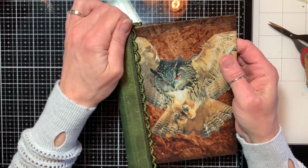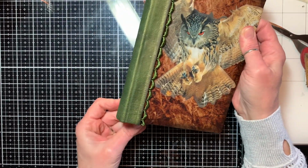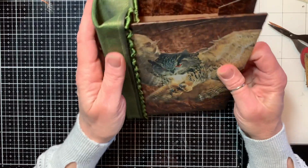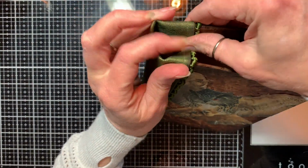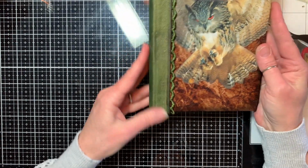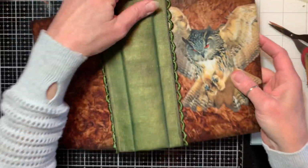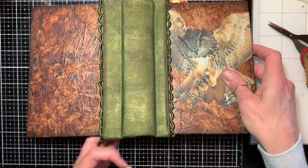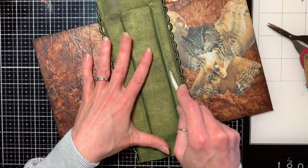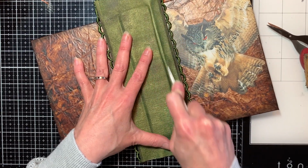Here's kind of what it's going to look like when I'm done. You can tell here that I've come further. There's more of the green trim on the back than there is on the front, which is fine. And it's pretty straight. Pretty straight. It's a handmade item, right? So don't worry about if it's not perfect.